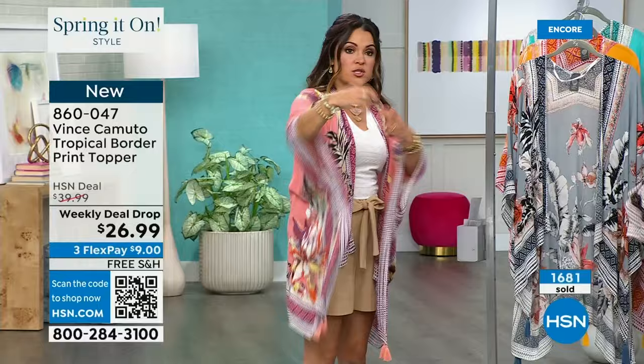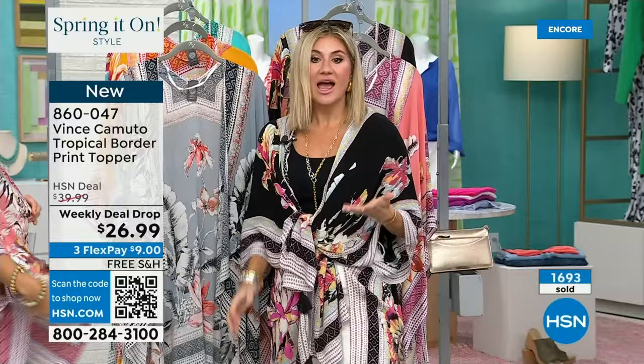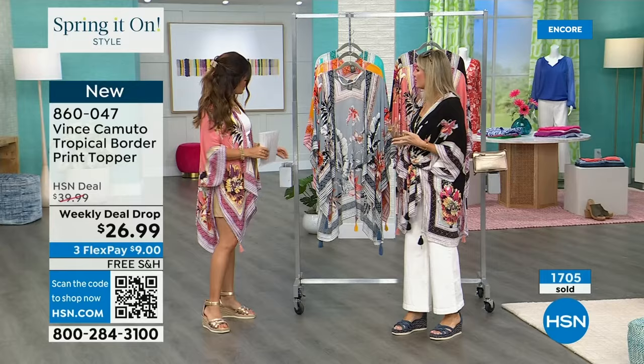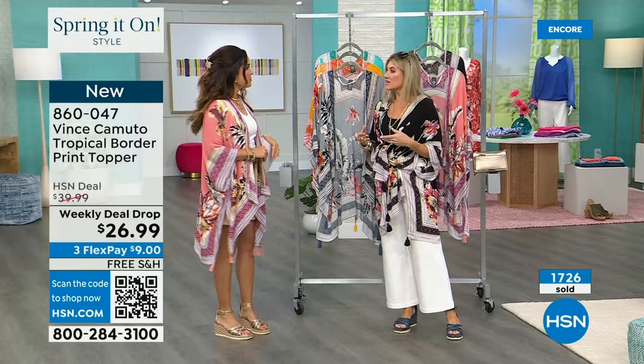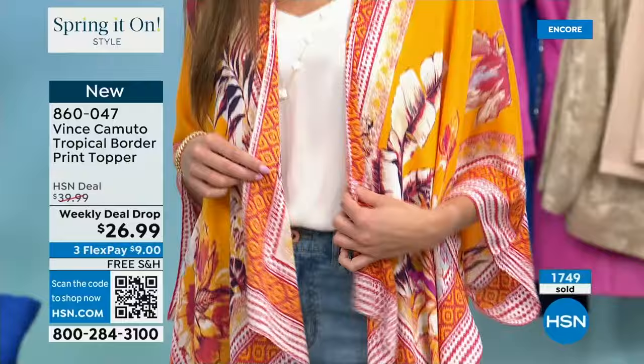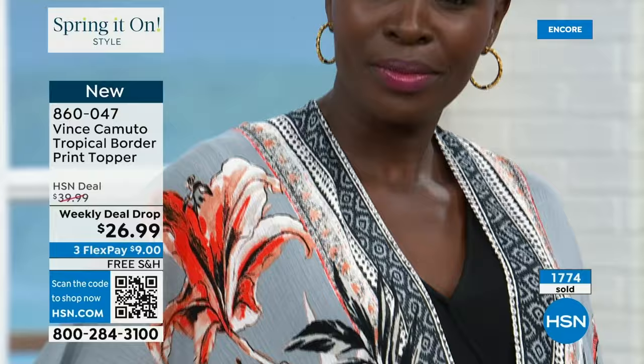You could totally tie it up and have fun with that as well — from leggings to denim, you throw this on and you're immediately ready to go. You can also throw this on when the weather is still a little chilly — pop it on with a black long-sleeve shirt instead of a tank. Even when it's warm outside, if you walk into a mall, a church, a restaurant, it is so cold with heavy air conditioning. This is good to have on hand for airplane rides, car trips, movie theaters — anytime you need a little extra coverage.